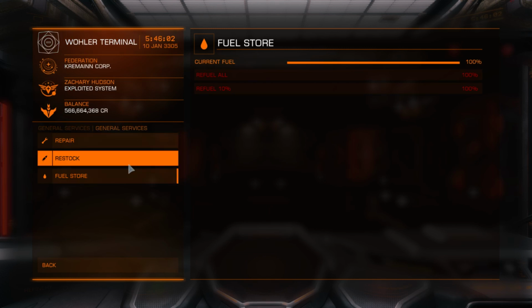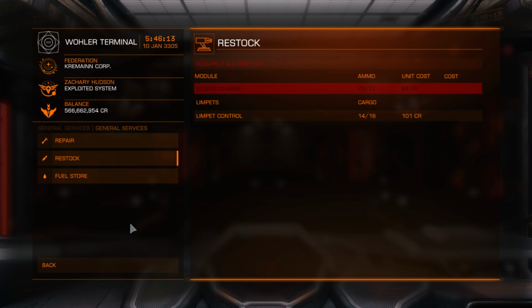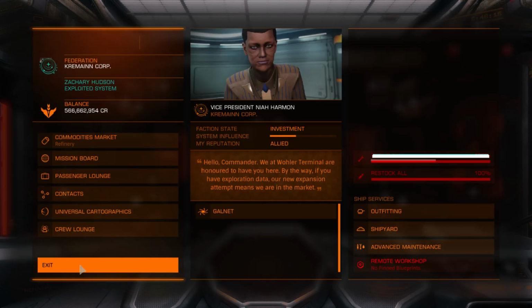Also don't forget to restock all your stuff and then buy a limpet controller, because sometimes players forget this and need to go back to the station.